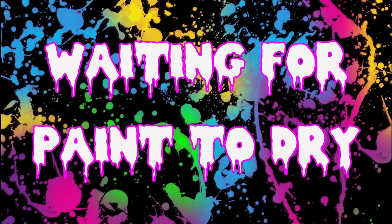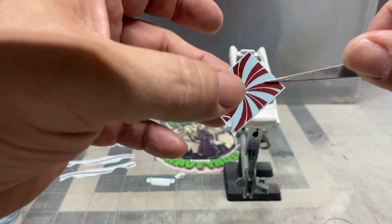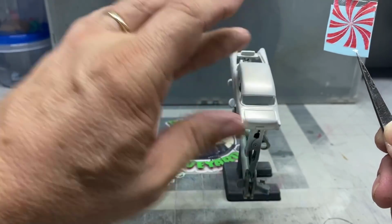Waiting for the paint to dry. We've let that dry for at least 24 hours. Now we're going to be applying the decals to the car.